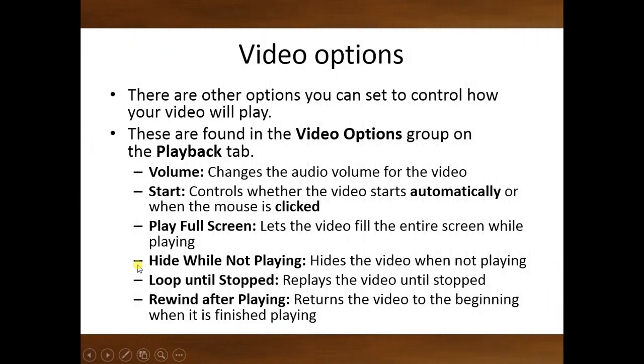You have various video options that you can set to control how your video will play.